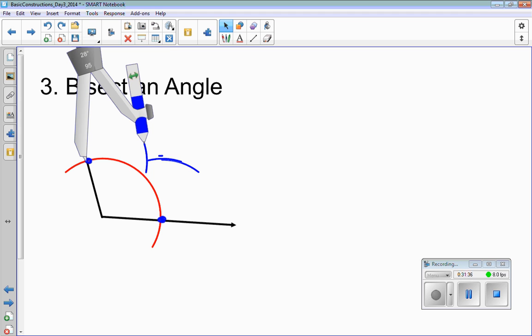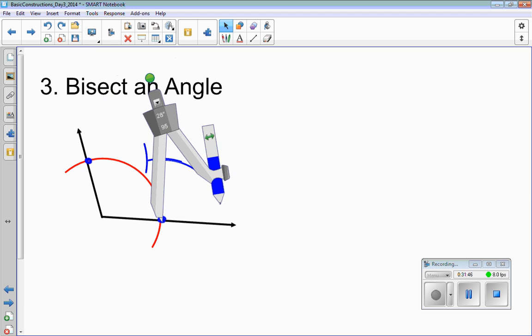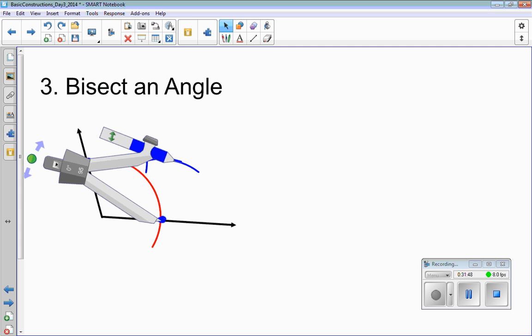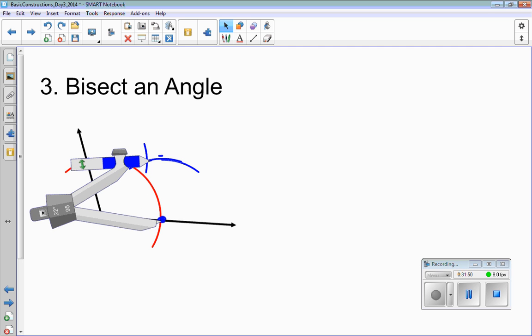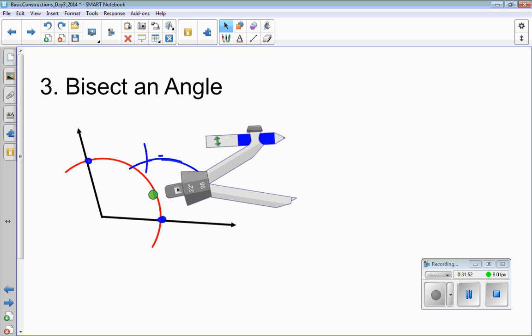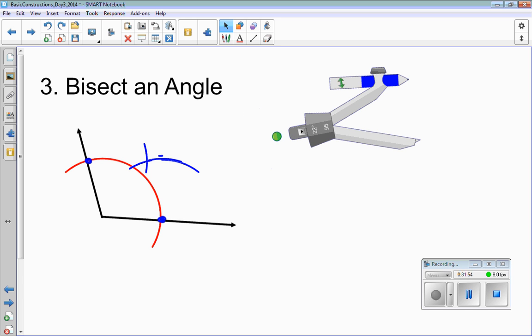There's a problem, though. Look at mine. It didn't exactly make the X, did it? So what do you think I should do? Come back down here and actually make it a little bit bigger. Okay? So that's what I'm going to do, because I really want it to make a full X. So that's what the construction should look like: one arc, and then a little X made out in the middle of the angle somewhere.